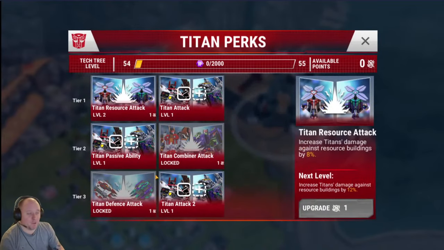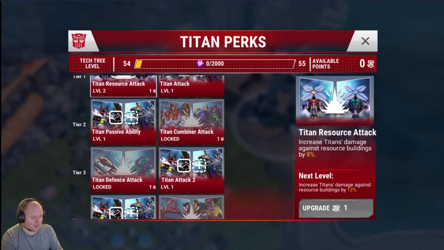And then Titan perks is the interesting one. So I am gonna do this. It's low on my list of what to upgrade. It will help me when I get the 4-star and get past that level 15 Titan. But for now, I don't need it. I've said it numerous times in different instances that only use resources when you need them. I don't need a resource attack. I could get to that 4-star Trypticon battle without this.